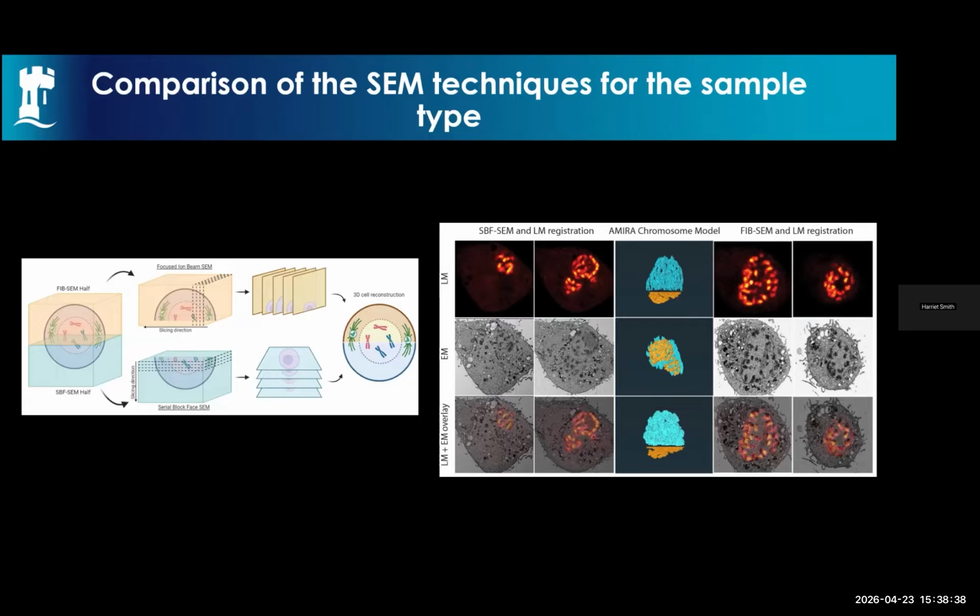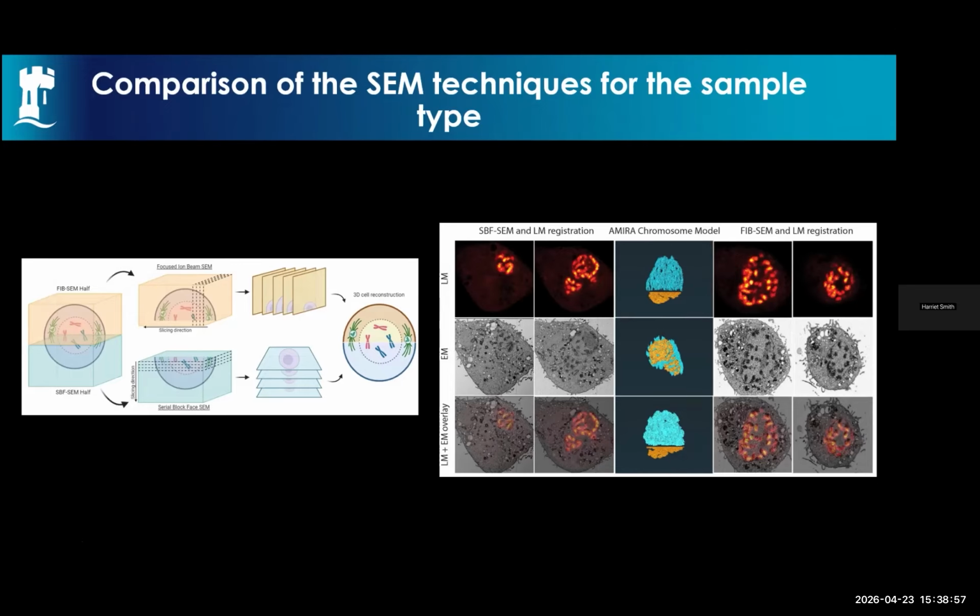And obviously, they're much bigger as well. So we're expecting that timing could potentially be an issue. Milling for the FIB-SEM takes a bit longer, which meant that we had to compromise slightly on the imaging. So going forward, we decided to continue with the serial block face SEM for such a large sample size.